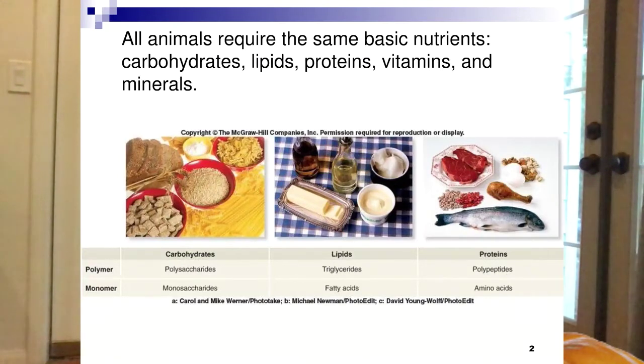Proteins are very large, very complex molecules that, again, can't cross the cell membrane. Their structure we can refer to as a polypeptide, because polypeptides are strings of amino acids that are bonded together through peptide bonds. So you have many peptide bonds, so that's poly. Poly means many. So once we eat the protein, you can see that's normally in meat, where we normally get proteins. Plant material can have protein as well, but it's a little bit different structure. However, what we're doing is breaking that down into the individual amino acids, and it's the amino acids that we can put into our bloodstream and absorb into our individual cells.